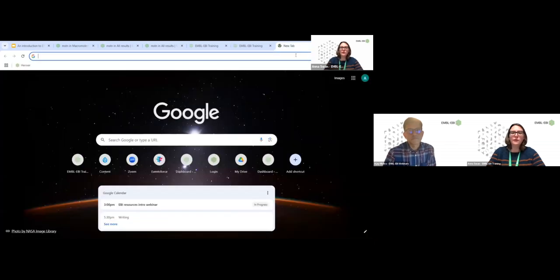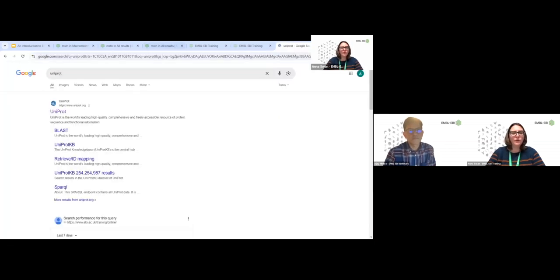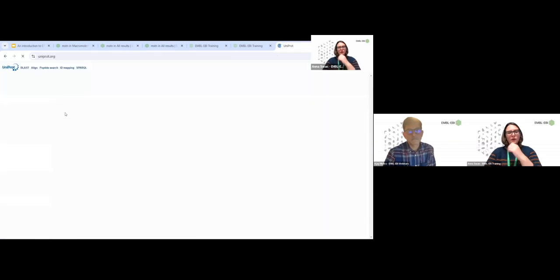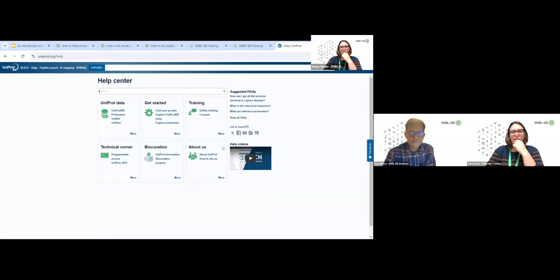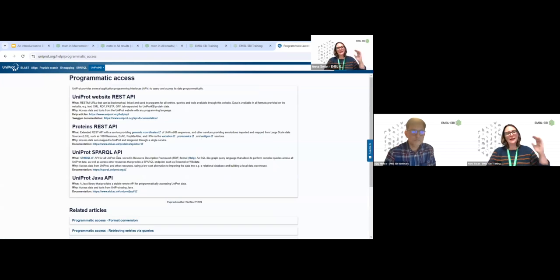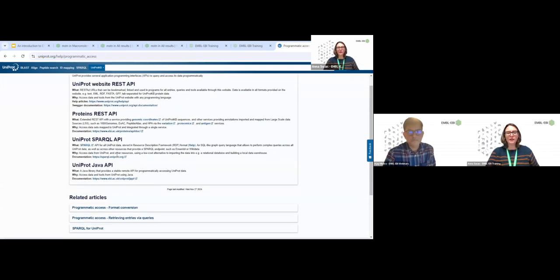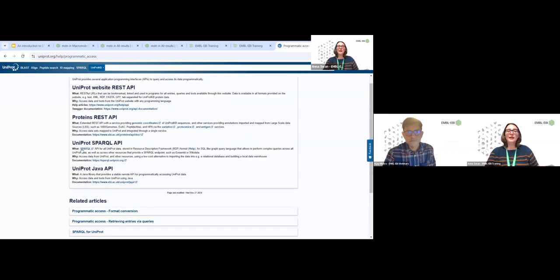But what you can also do is, alongside that, go to a resource's website, and within the help, you will find information on, for example, here, programmatic access, and it lists all the information required to do that. And in a lot of cases provides quite detailed examples that you can edit to use yourself. So huge amount of information there.